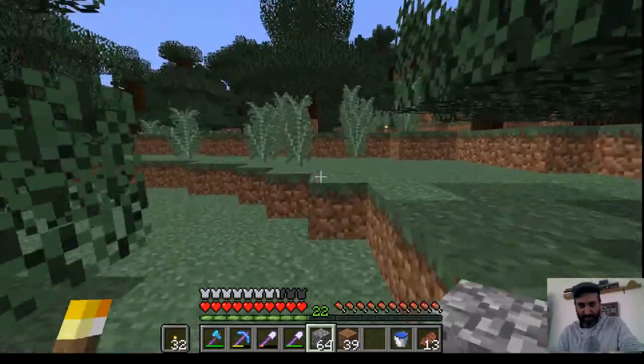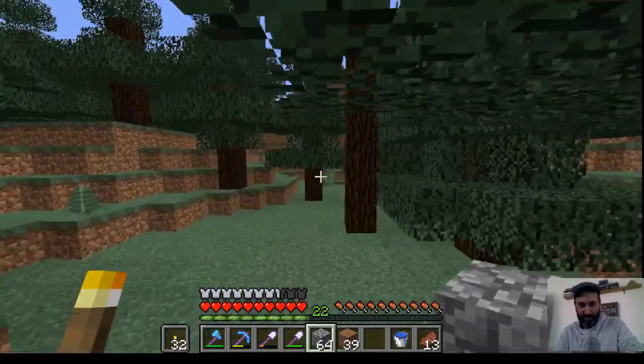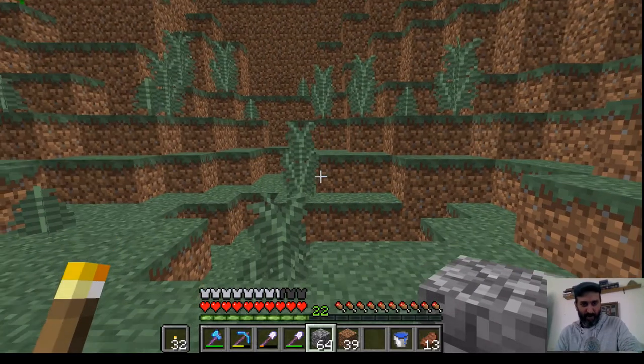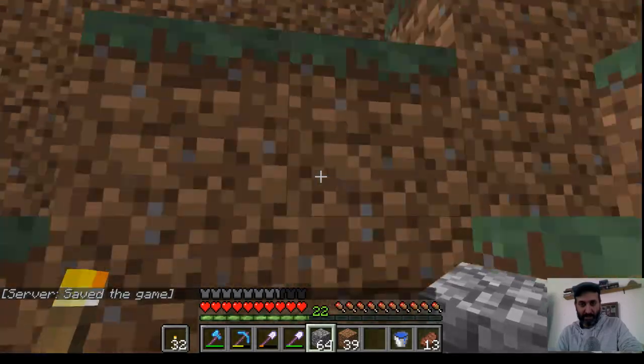We want to be able to see some sort of tower over there, which will be telling us where the westernmost border of our kingdom is.